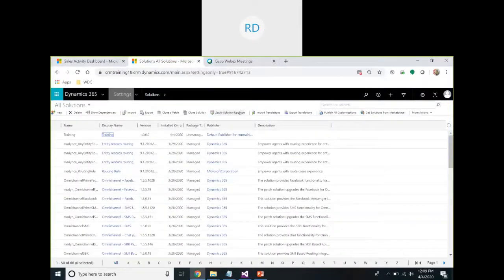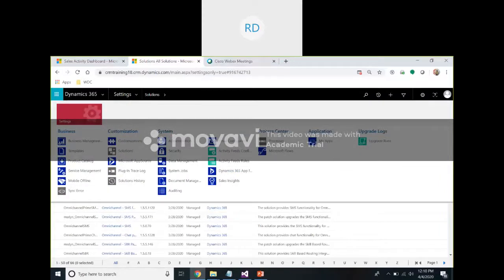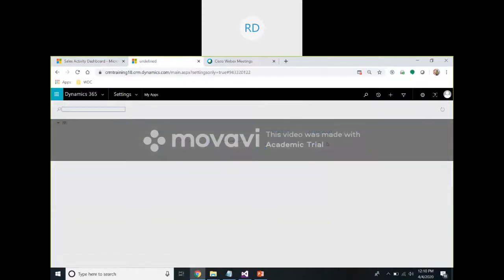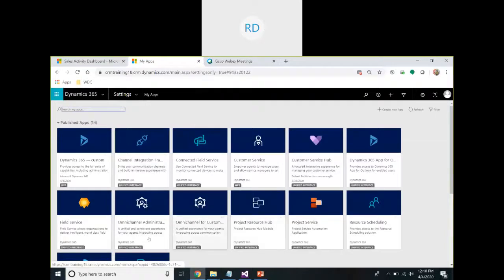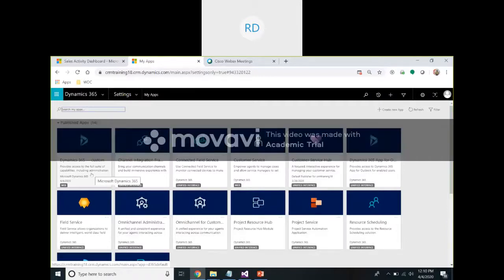So I'll go to the settings and create a new app. Let us see first what are all the apps available. Go to settings, and in application you have the tab called My Apps. Just click on My Apps. This will load all the available model-driven apps in the particular application. So we have just loaded the default app which is provided, and this includes all the customization in the system. Let's build our own, which will just include a few components, that is lead management system.